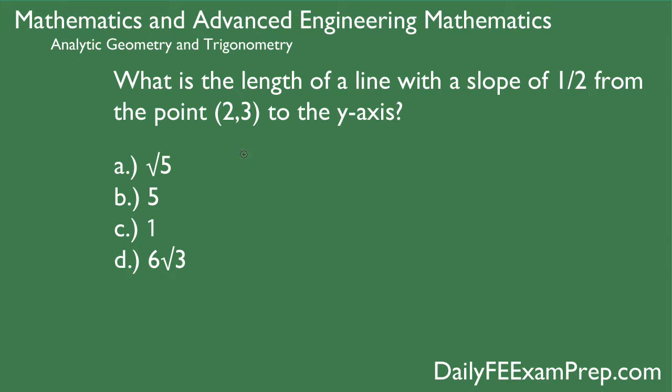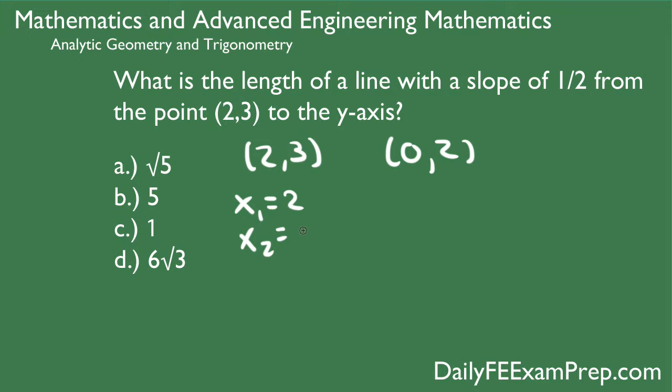Okay, so let's go ahead and write down our 2 points. Point 1 is going to be 2, 3, which was given in the problem, and point 2 is going to be 0, 1, and that's what we solved for with b. Okay, so we have x1 equals 2, x2 equals 0, y1 equals 3, and y2 equals 1. And then we can just go ahead and plug that into our distance formula.